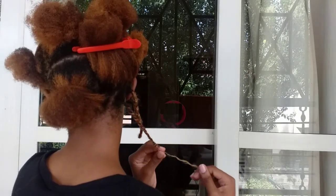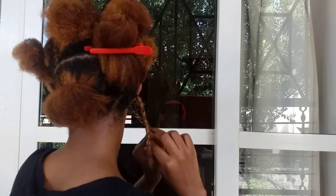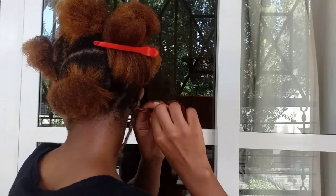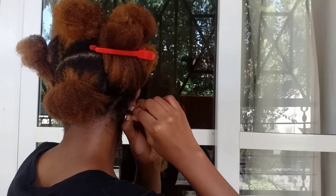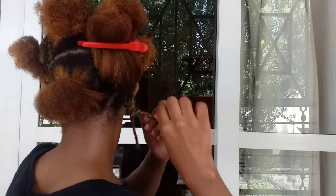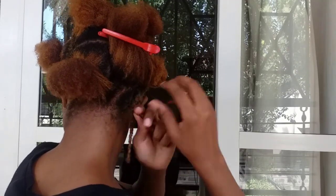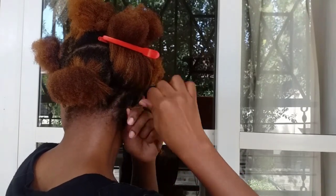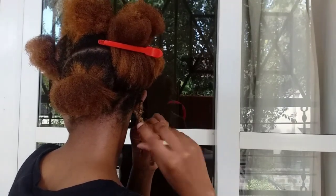So after that, I began by wrapping the hair up the twists that I made. And the good thing with this, you can decide what length you really want it. So I wanted it like neck length, quite short. After you do the twists, I just wrap the braid up. After wrapping, I'm going to just rub the hair between my hands just to ensure that it's secured, and pretty much that's it, nothing complicated.